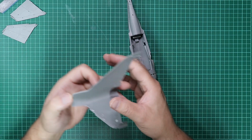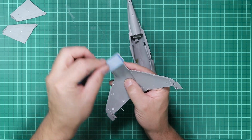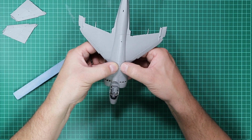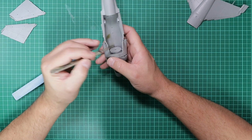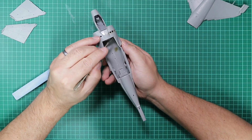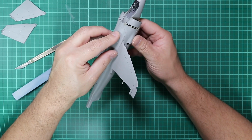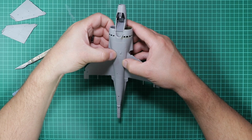So what we've done to achieve that is we have sanded this area like so, just a couple of swipes to go until the fit is achievable and happy and everything's good. And the next thing we've done is just in here there's two ridges that this part sits on, so these have been scraped with a knife blade to reduce the height, just like that. And what that does is it ensures that this part then fits perfectly with light finger pressure into the recess that it's designed to go in. Nothing major, nothing more than 10 minutes with sanding stick and a knife blade.